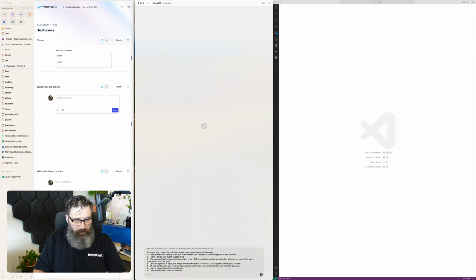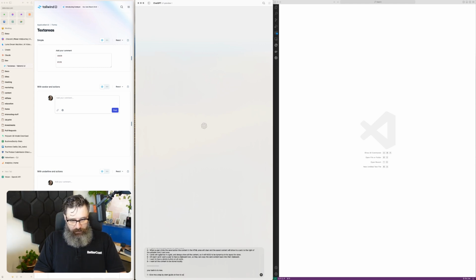Now I'm going to underline so it knows that we are doing a new section. Your task is to now, 1, give me a step-by-step guide on how to set up what files, file names, and file folders I need on my computer. So I'm going to get it to give me all of the file structure.